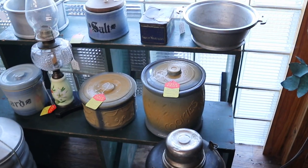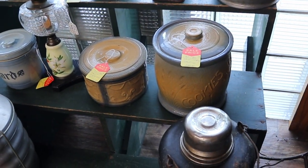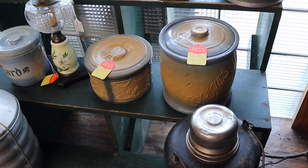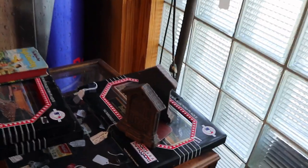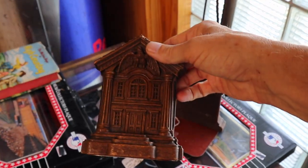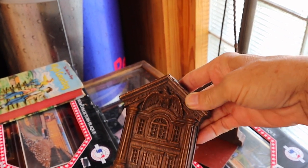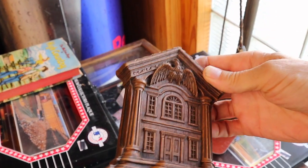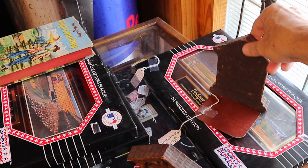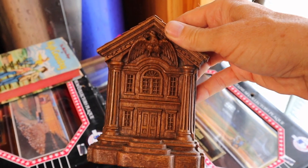There is a neat old Red Wing cookie jar on the right from about 1910, and on the left is a salt crock with lid. Those are both priced in the $170 to $180 range. Here are some building-shaped bookends — these are Sirocco wood, which is a pressed wood and resin material, and they've got the Heraldic Eagle. These would have been from the Second World War era or slightly afterwards, only priced at $10. As much of a bookend fan as I am, I think I'm going to get those for that price.